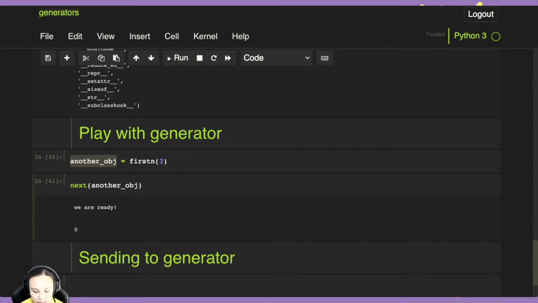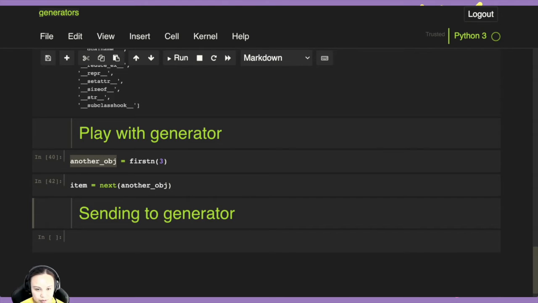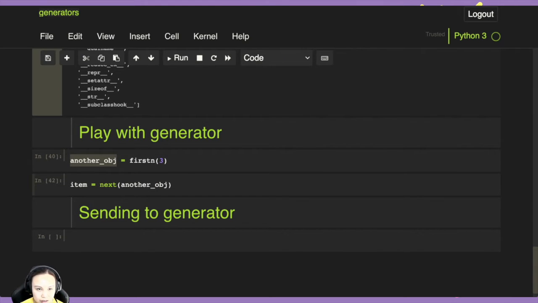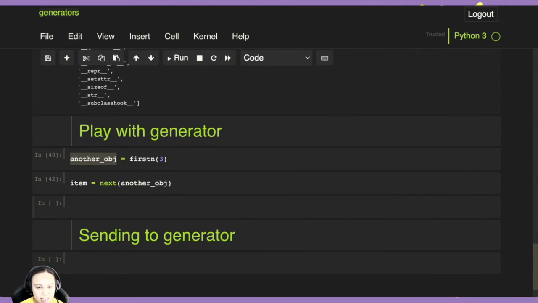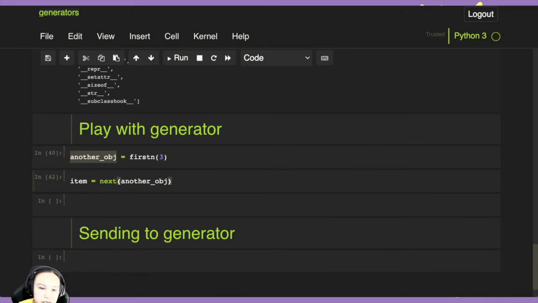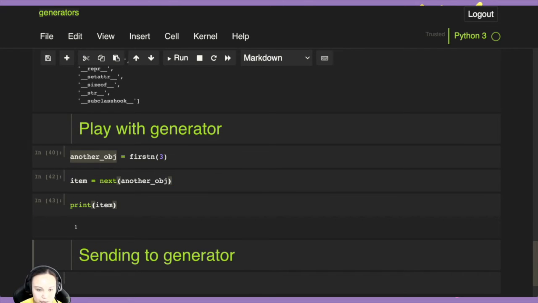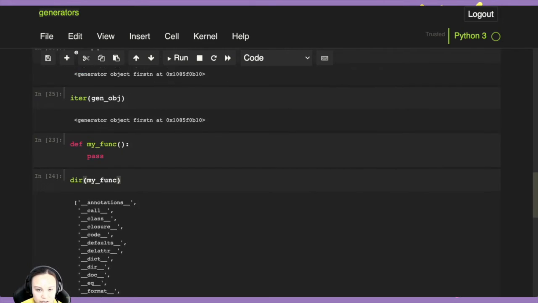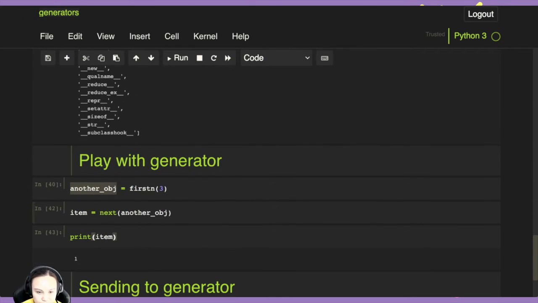So I can say item equals to this. It doesn't print out anything, because it's lazy, right? It's not executed when this is not useful. So now we are doing nothing with it. It's just sitting there, not doing anything. Then we can print out item, and then we can print out 1. So the print statement inside the iterator just got ignored.